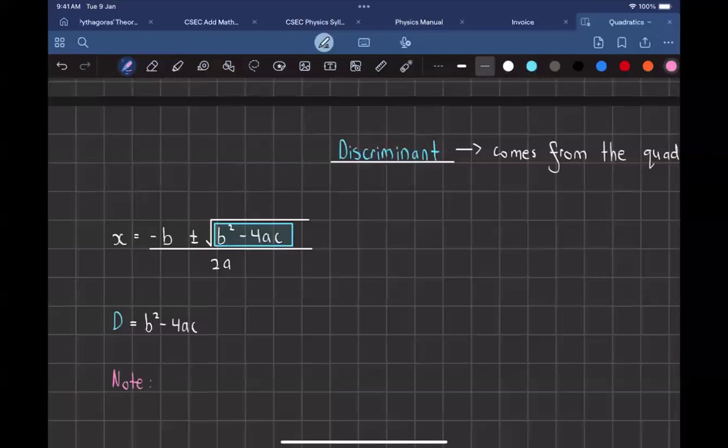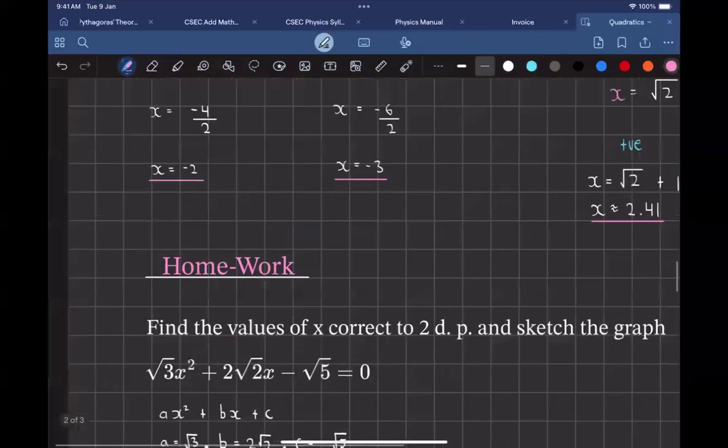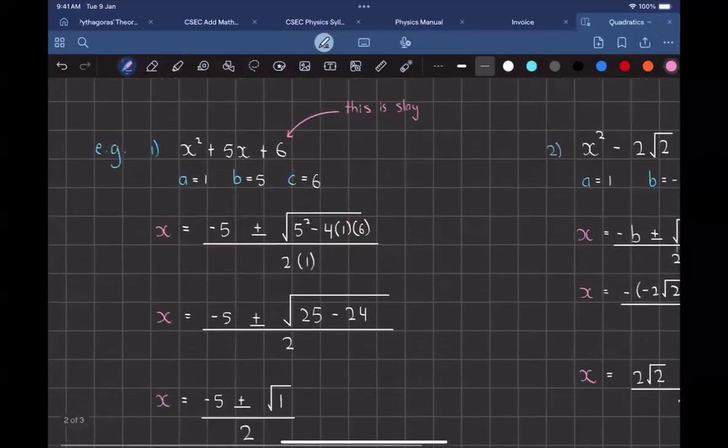Let me give you an example. If I work out a quadratic, like look at this quadratic over here, and inside the square root sign I get one, what does that tell us? Does that tell us you're gonna have solutions? You're not gonna have solutions? If I get a one inside the square root sign, does that mean I could continue? Yeah, because then you could find the square root of one. So the discriminant tells you whether you're gonna have real solutions or imaginary solutions.